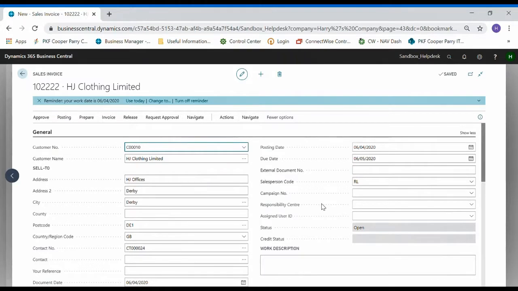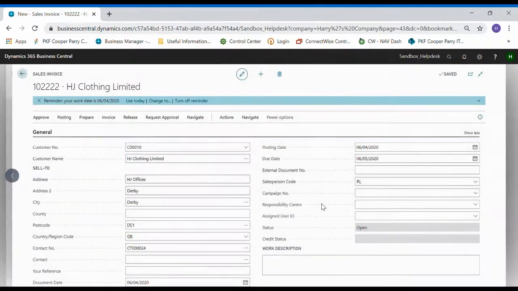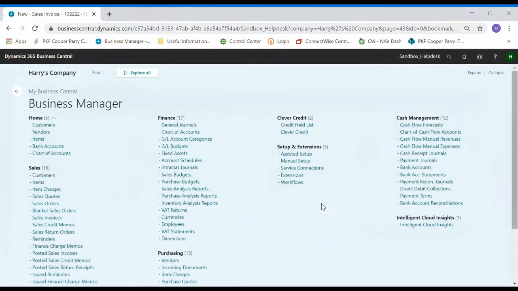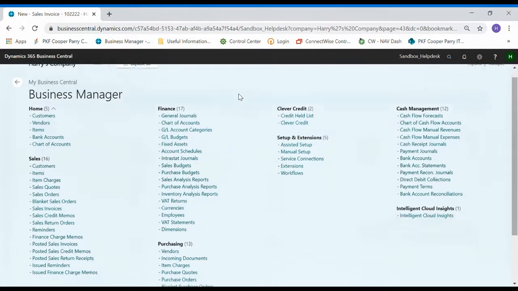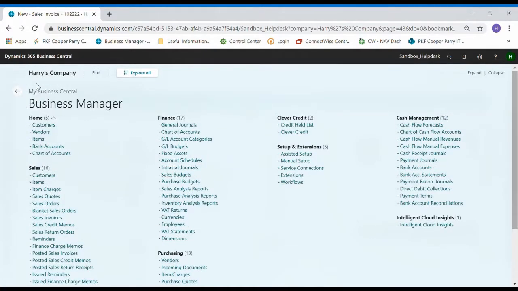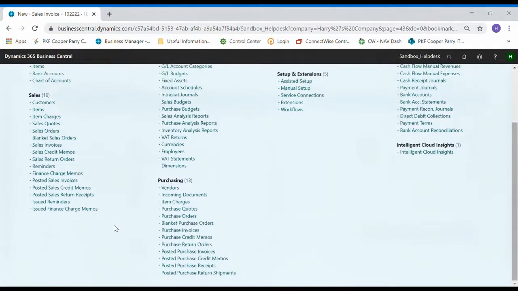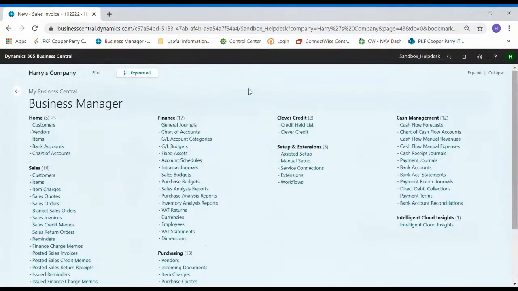And then to access your Role Explorer, so to see what your role can see and all the pages associated to it, if you press Shift and then F12, it takes a little bit longer to load up, but it shows this is basically the Explore All list that you've got on Business Central. So it shows you your user role, and then it also has every page associated that you can access.